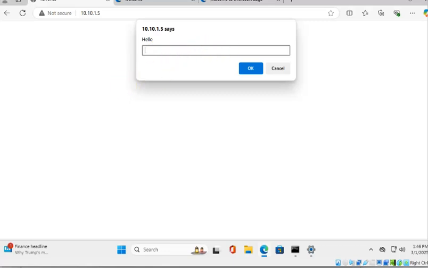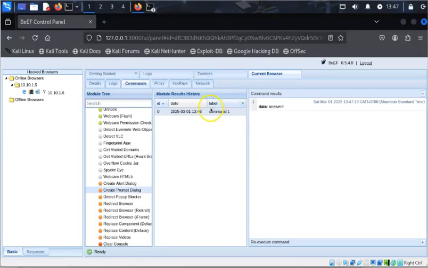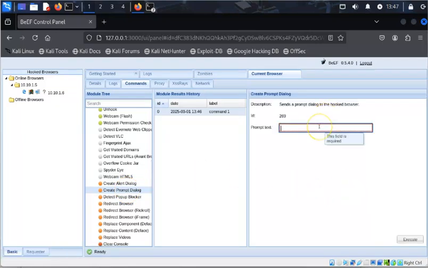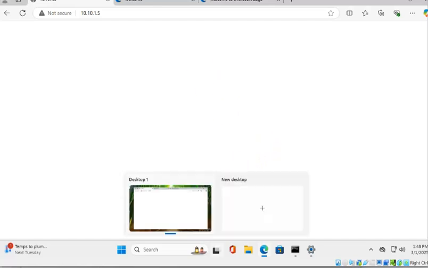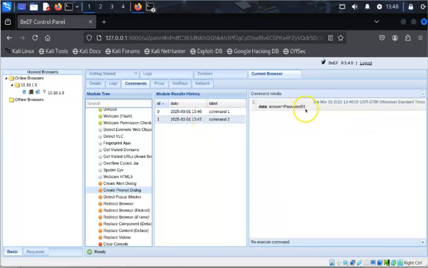So far, so good. Now, I typed in something here and clicked OK before I recorded it. Back here, here's the result. I just hit OK. Let's re-execute this command again. And we'll do it the right way. Please enter your password. Then we execute. Go back to Windows. Uh-oh. Well, I must have to enter my password to get to this website. Oh, well, that didn't do any good. So let's look back at Linux and see what we captured. Oh. There we are. We got them.